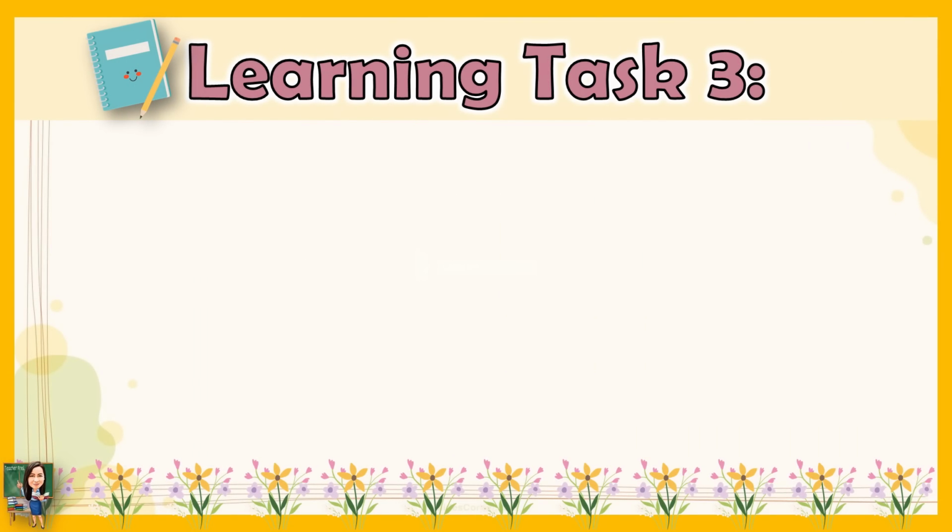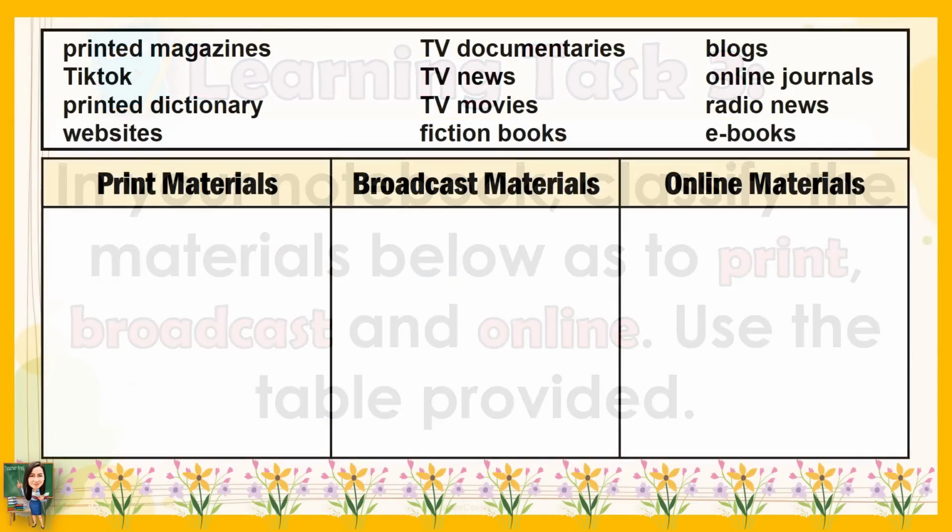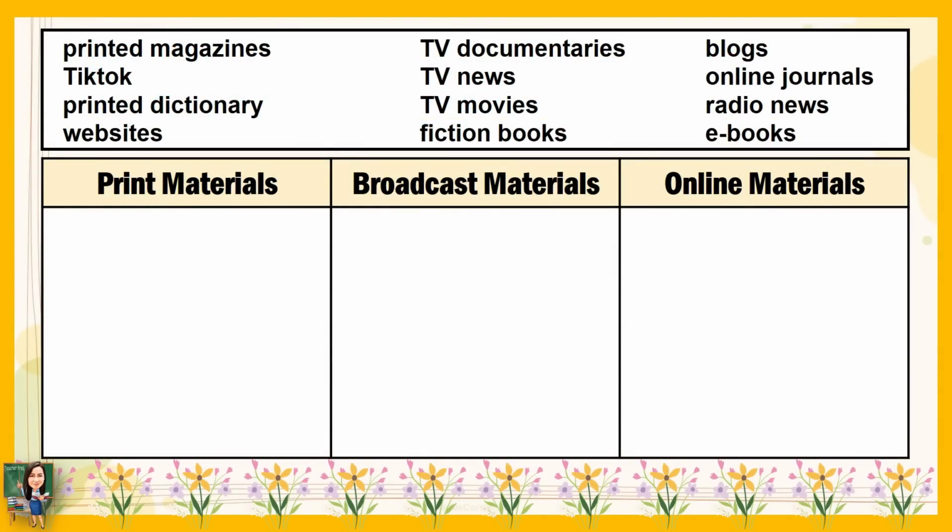Learning Task 3. In your notebook, classify the materials below as to print, broadcast, and online. Use the table provided. In the first column, write those materials which are print materials. In the second column, write those materials which are broadcast materials. And in the third column, write those materials which are online materials.